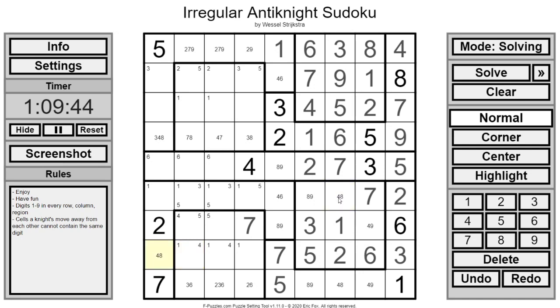If this is an 8, this is an 8. If this is a 4, this is a 4. So my logic was that if these are both 8s, then there's nowhere to place an 8 in this region. So they must be 4s. Which forces an 8 here. And an 8 here.